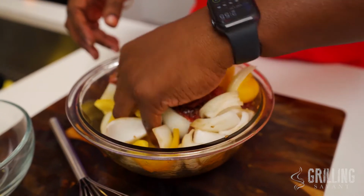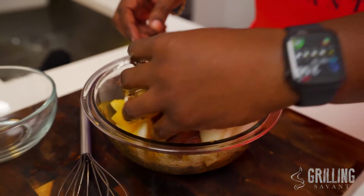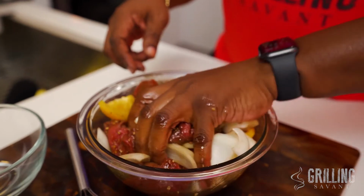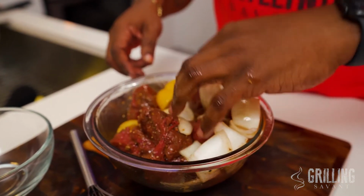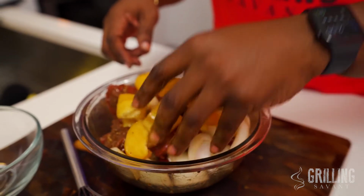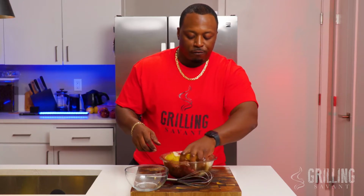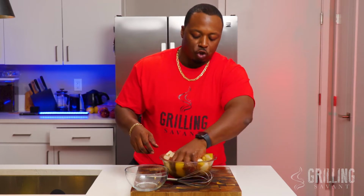Now you don't have to go ape crazy and mix it to where everything's flying out of the bowl. So just take your time, because it will fly out and you will have a mess. You don't want to be messy when you're making your food. You want to keep it nice and tight. So just get everything mixed and it'll be fine once you start to skewer it after it's marinated and settled a little bit. But just make sure everything is coated. After you give it a few tosses, this is going to go in the refrigerator for at least 2 hours.